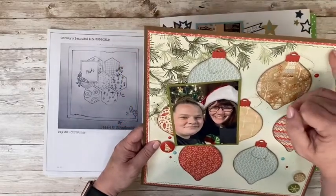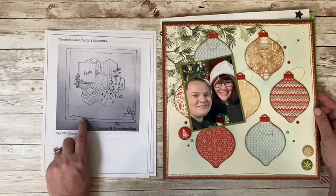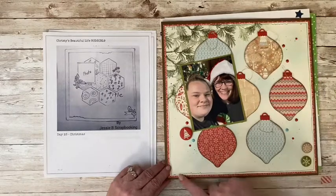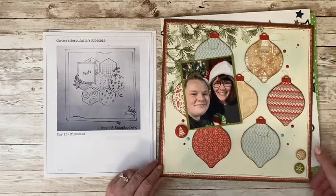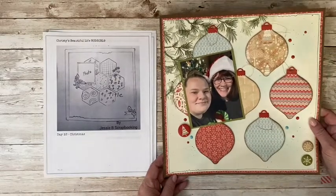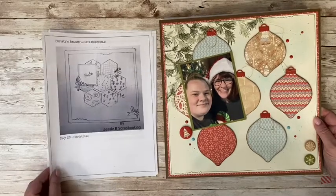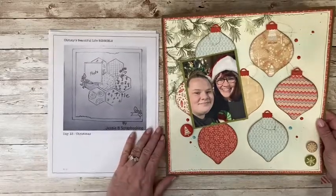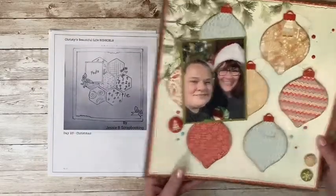And then I used my journaling pen because I saw that on the sketch it looked like it was maybe paper torn, but I wanted to try to keep in theme with that. So I went ahead and did that with my journaling pen to try to keep in line somewhat with the sketch. So I deviated a little bit, but I still think it turned out quite well. And I did not put on a title. I just noticed that this page does not have a title, but that's okay. I'm happy with it.